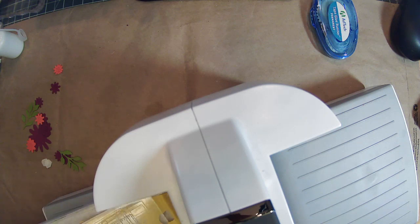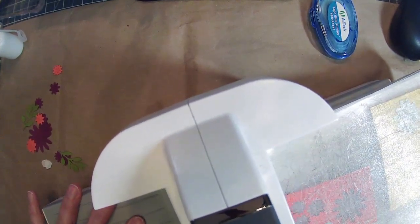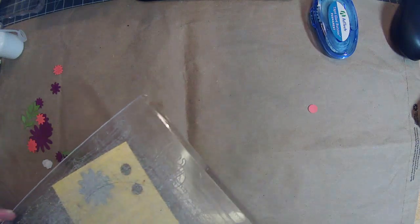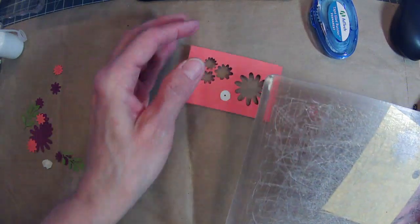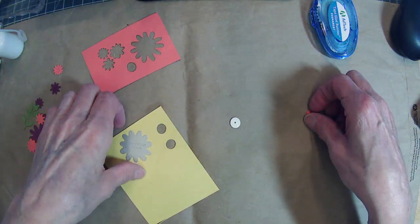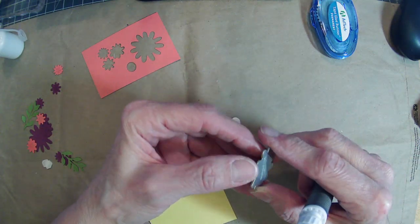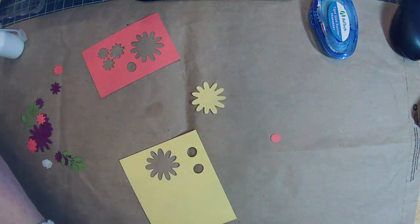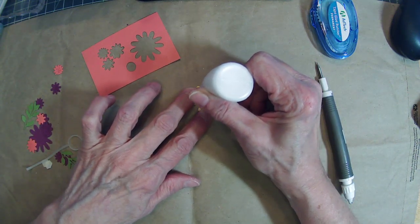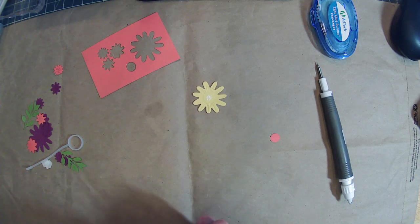Lost my little center. See, it's so staticky. Everything's sticking to this. I think that's why I dropped my die. Well, I'm at 45 minutes, darn it. Hitting my mark. Now we're close to being done. We just have to figure out our little flower layout. Yeah. The glue is being cloggy now, of course.